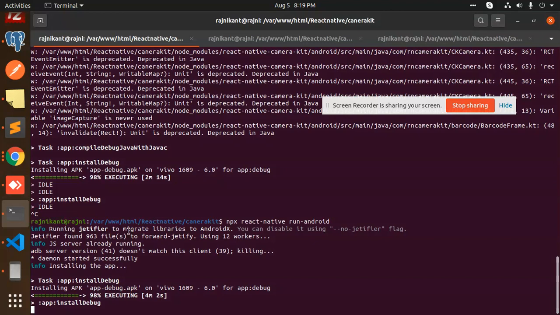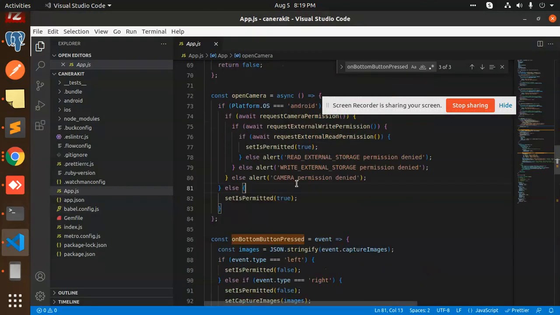And what about this one? This is still installing the build.